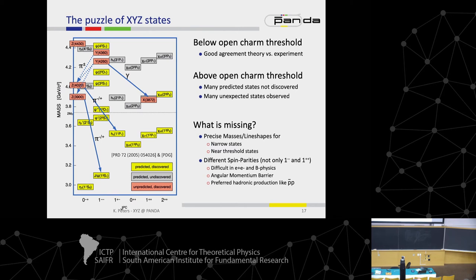look for new states, which is also important, but we also have to investigate the properties of the states which are existing very thoroughly. And PANDA is going to follow both paths. Looking into new states to complement the particles which we have, because Bohr would never have discovered the Bohr model by having just one line of transition. You cannot make a 1/n² law if you don't have at least three states. And that's exactly what is missing here. We have always one state and no picture how to combine them. But also, we need to understand these states much better, and that's the other way we are focusing on.